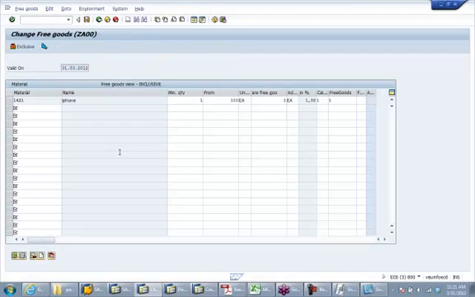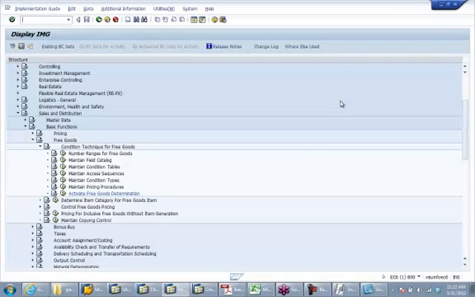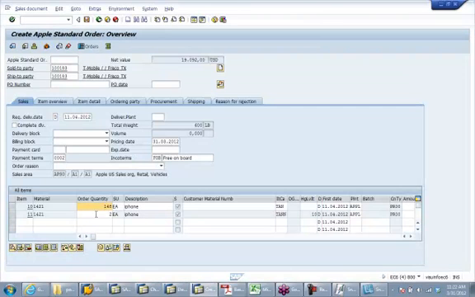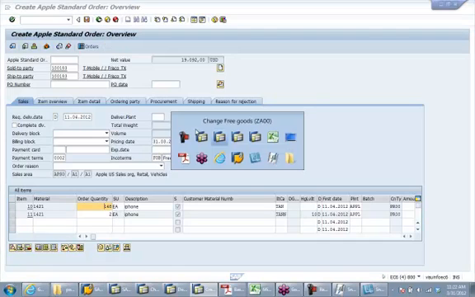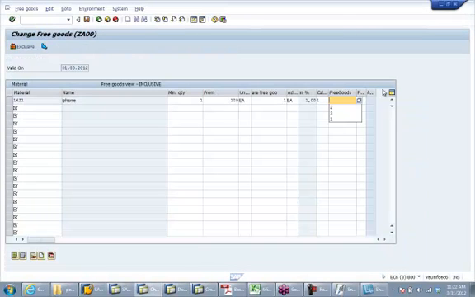And same thing, if I would have maintained free goods as 2 here, then it will do 150 plus 2. Let me put 3 here and let's see what will happen.